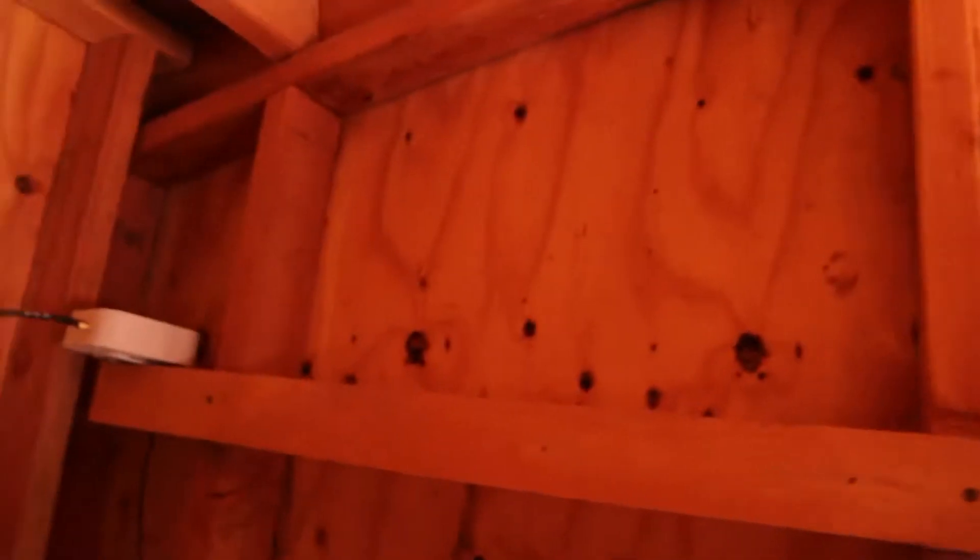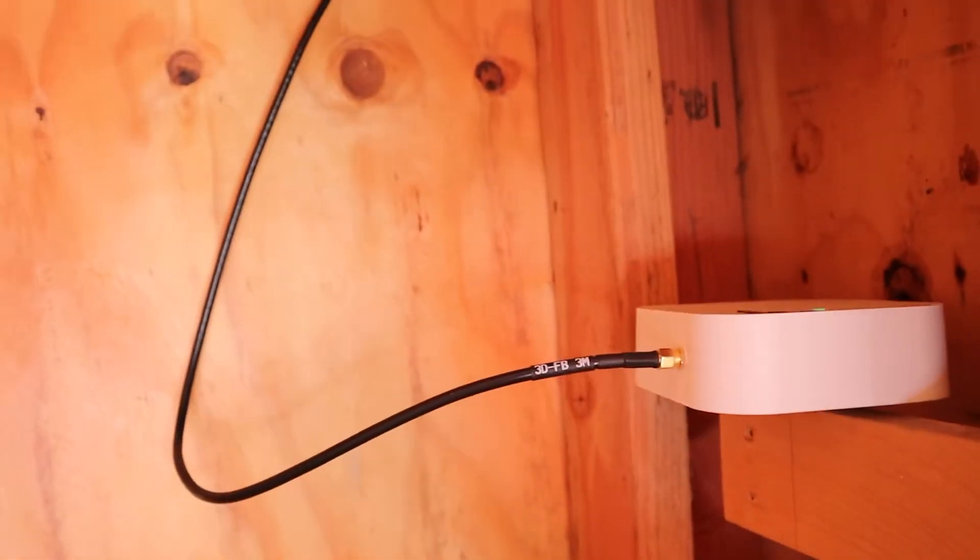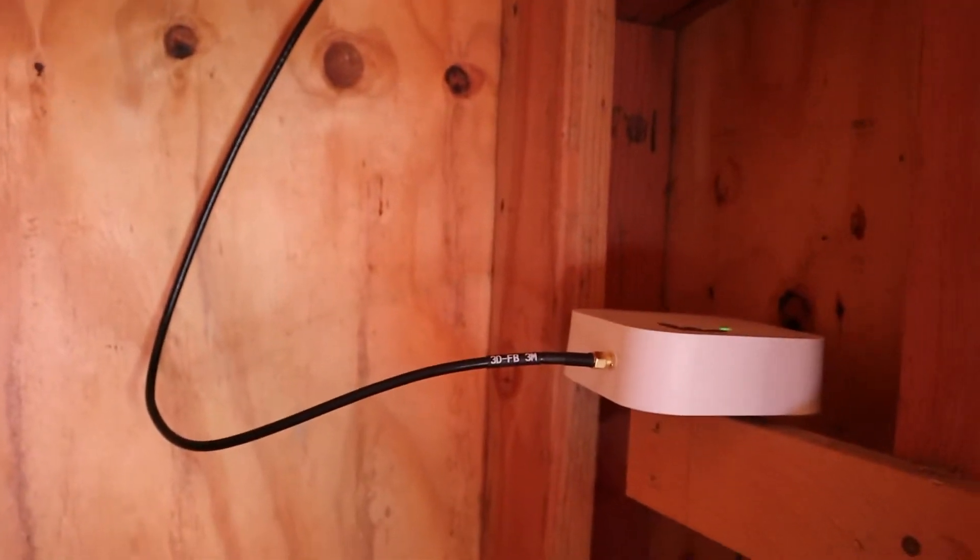The cable that came with the antenna itself is actually the perfect one, so I was able to plug it right into the Finestra miner right here. So far it's worked like a charm. I'm probably going to set up a new power source out here — maybe have a line run out to the shed so I don't have a huge 100-foot extension cable — but that'll be for the future.